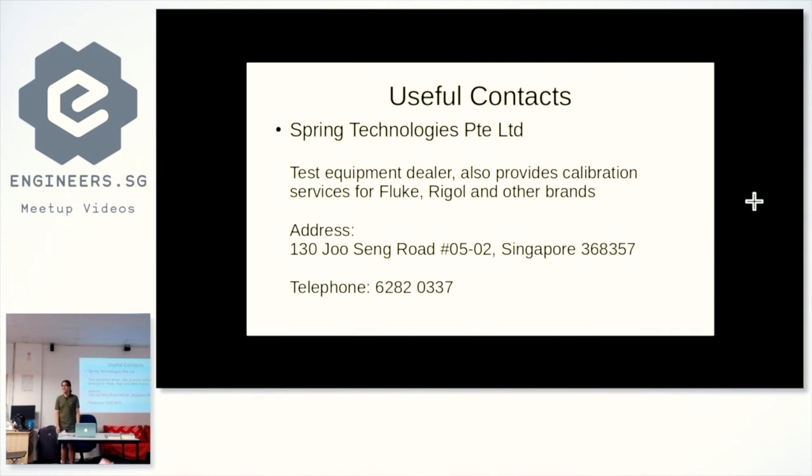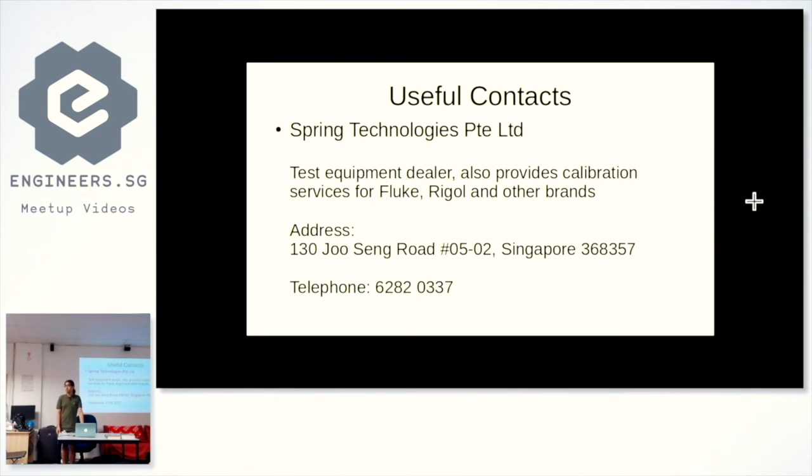How crazy do you want to go? If you just want to verify something and make sure it just works and get it done, don't worry. I think for that purpose, it makes more sense sending a scope to a Cal service, though they probably don't have the Cal manual for a Hitachi, for example. Hitachi, no. In fact, I checked the manual and they don't even give you the schematics, but for name brands such as Fluke and all that, I believe they still do Cal service for a relatively decent price.